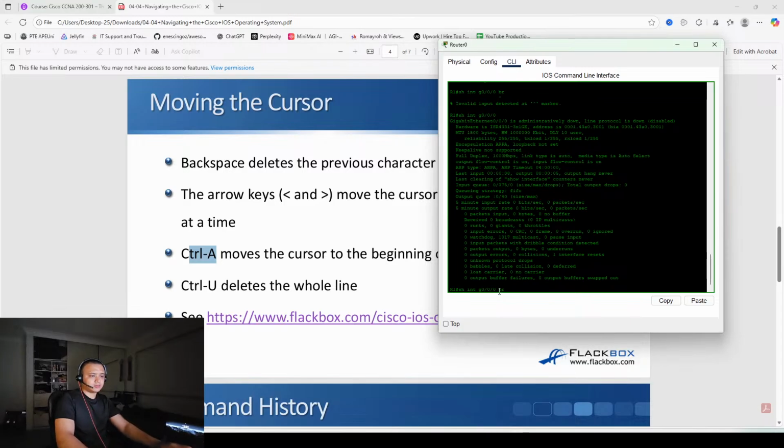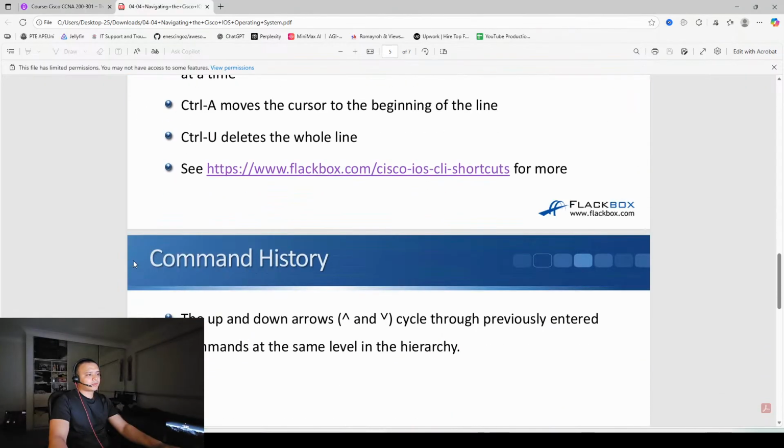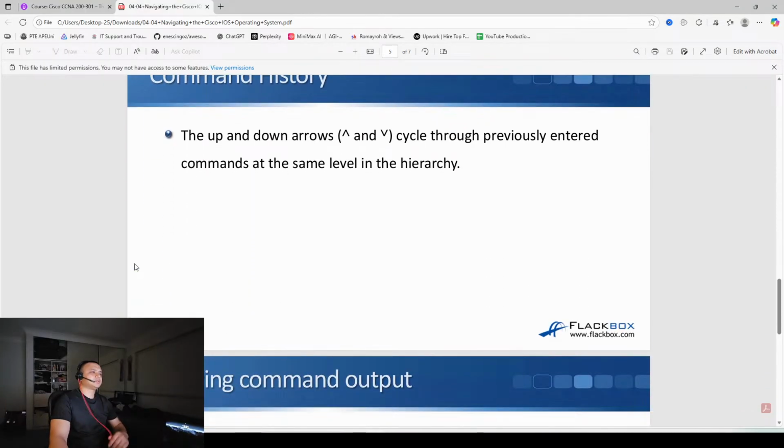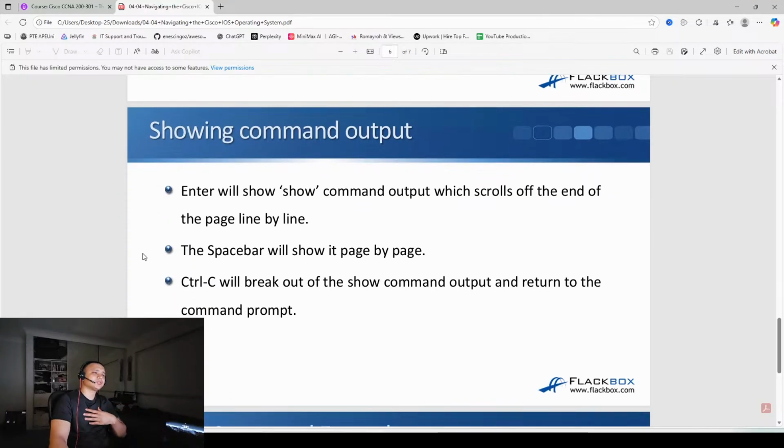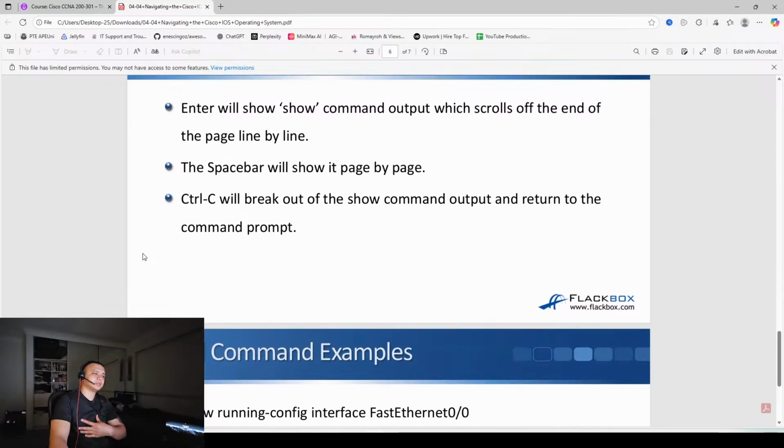If I do this, Control plus U. Oh, okay. Control plus A takes you to the front and Control plus U deletes everything. Up and down, of course, it's the same. Show command output scrolls off the end of the line, spacebar shows more, CTRL C will break out of the command output and return to the command prompt.